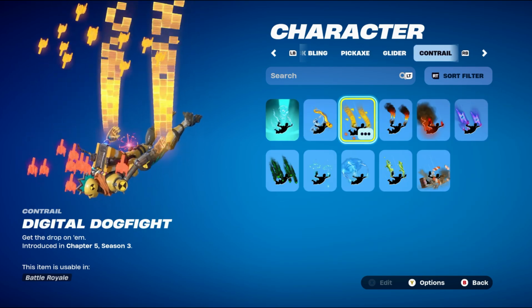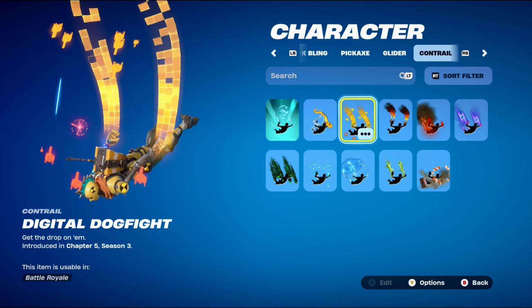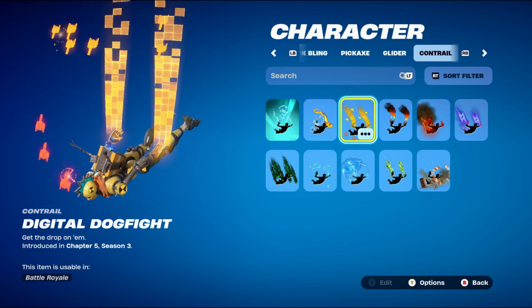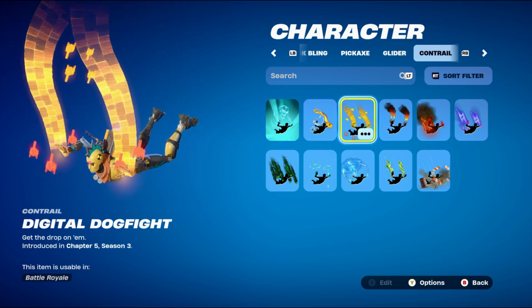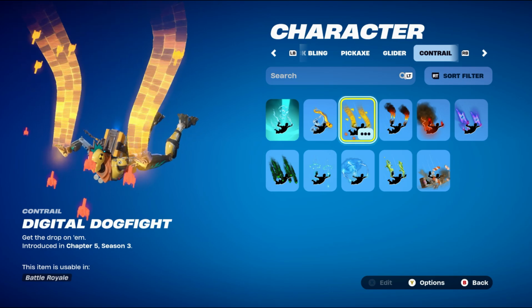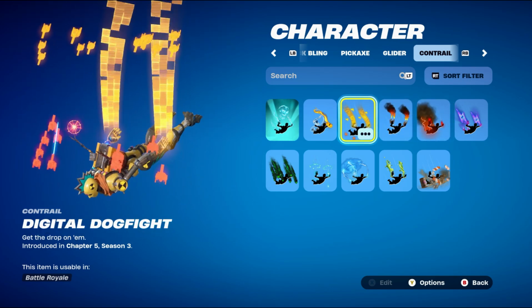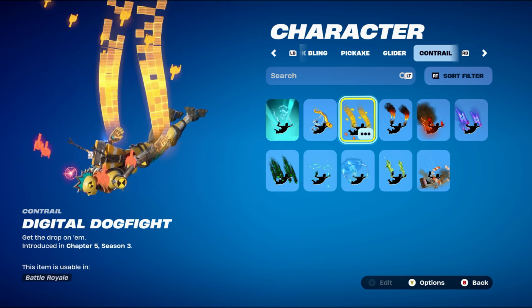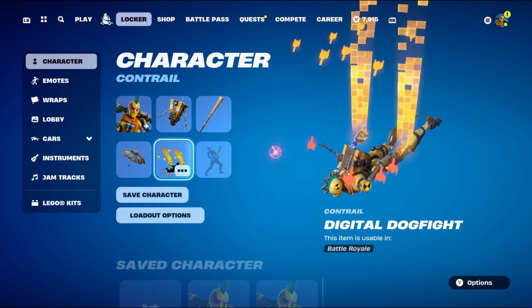Contrail is Digital Dogfight, introduced in Chapter 5 Season 3, and you get this contrail for getting challenges done, or it could be obtained as a reward from the Fortnite Reload quest. If you've done all the quests, you definitely have this. Use it for the yellow design, works very nicely with the skin, probably one of my favourite ones other than the actual Nitro Smog. This one works nicely for the yellow. If you don't have this, any other yellow or Wastelander themed contrail would work nicely. If you have a black one or blue one, that would work nicely as well.